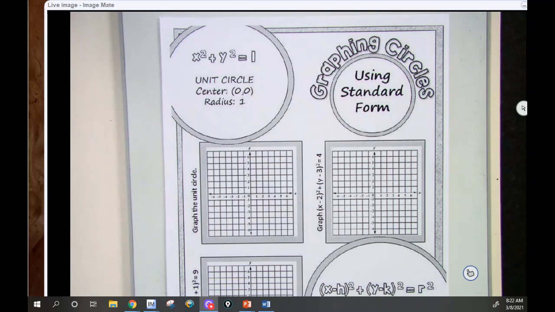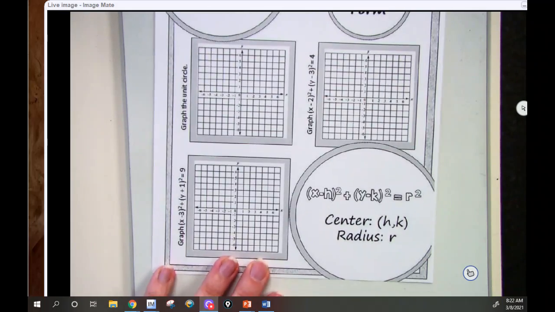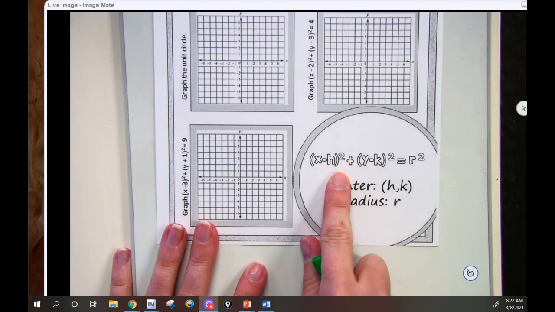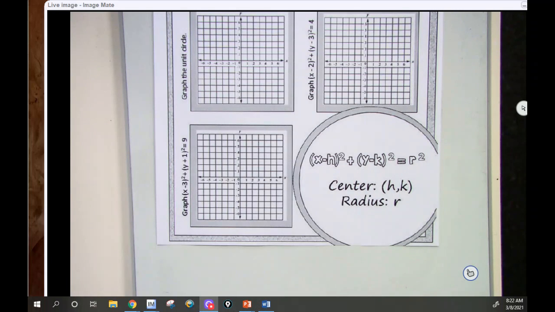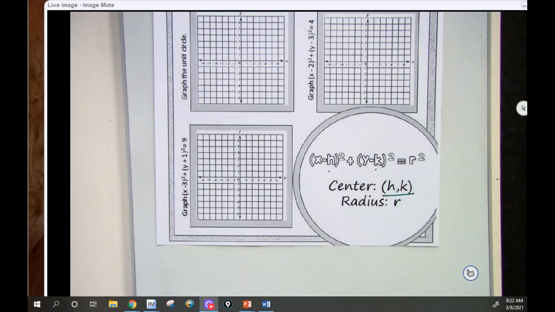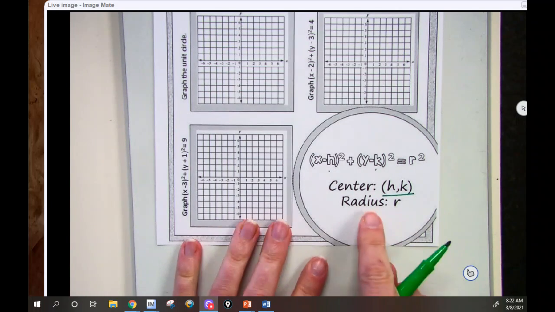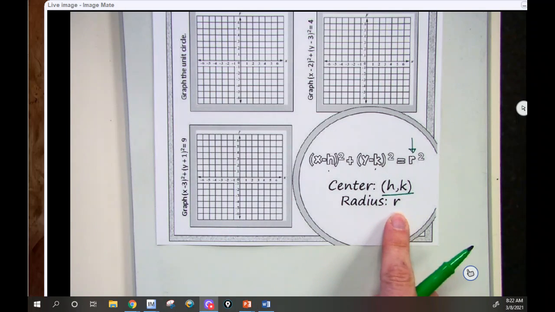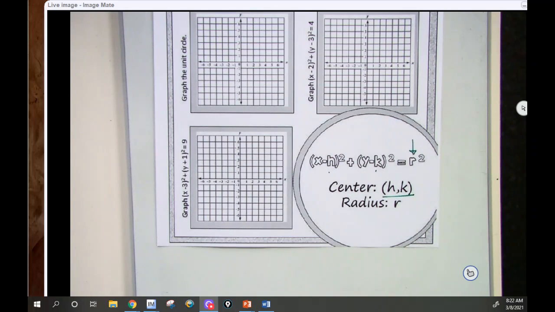The biggest thing on circle equations in standard form is pretty much just remembering that you're really good at moving the center. You guys are wise in the ways. So our center is at the opposite, right? That's what that minus does. We're at the opposite. And then our radius is always the square root of whatever is on the right-hand side. So it's always your radius squared. And once you know that, not so bad.